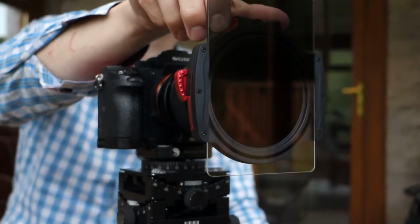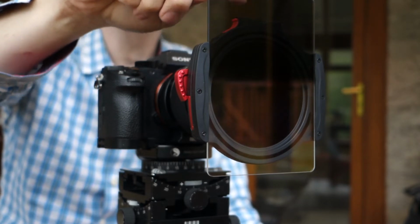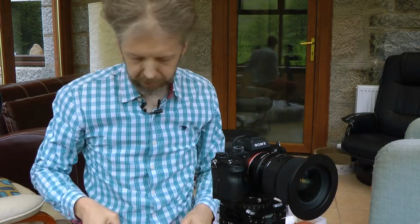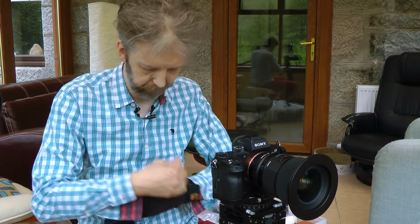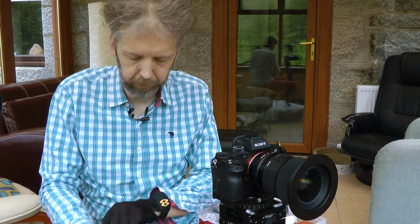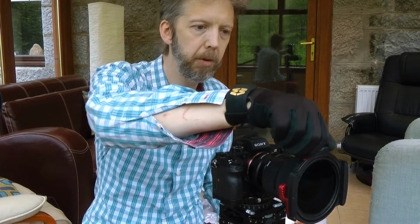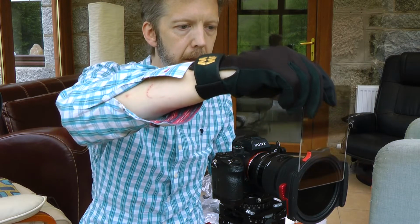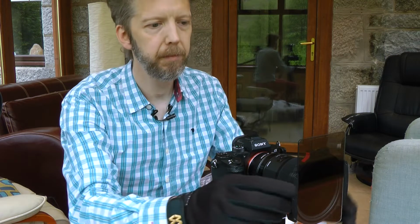Once the graduated filter is in place, I can remove the polarizing filter very easily, and I can use the little wheel at the top to rotate the polarizer. All well and good. Let's give it a try with gloves on. With the basic MacWet gloves on, one-handed attachment, quite easy. Polarizer, easy to use, easy to rotate. Graduated filter, okay to install, and I can still remove and rotate the polarizer. So, all well and good.